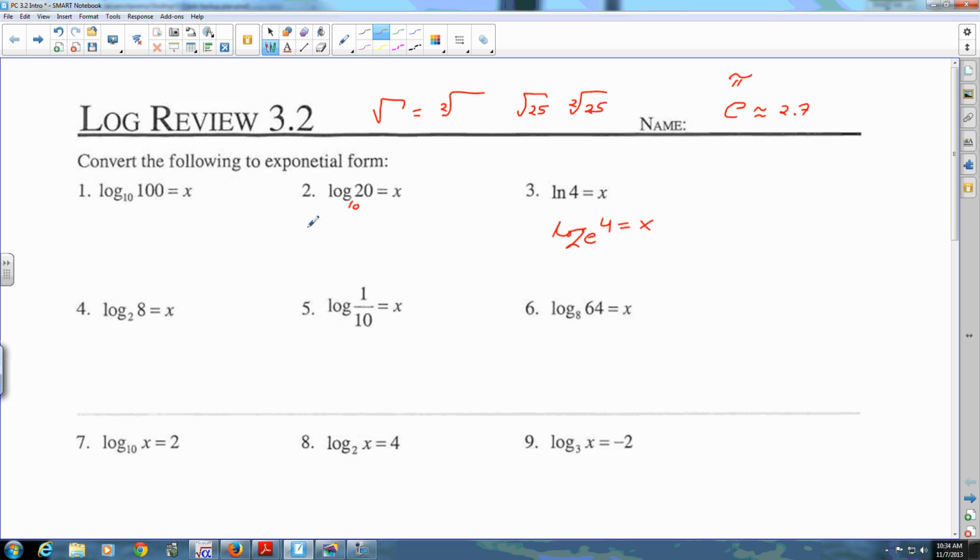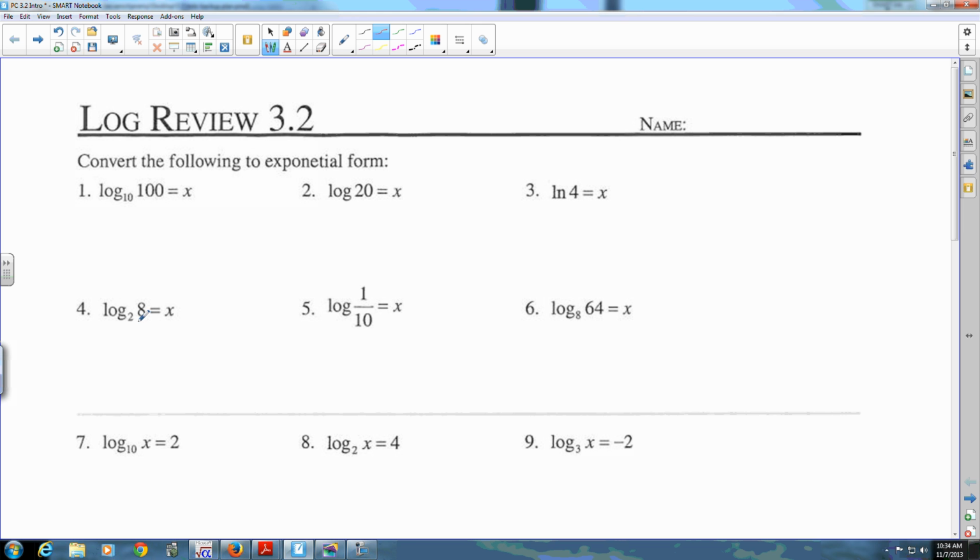Another real common mistake for kids when they're writing logarithms is that they write, say, for this one, log base 10 of 100 is x. The 100 isn't raised. All of this stuff is on the same line, except the 10 is lowered. The 10 here is supposed to be lower and written smaller, similar to an exponent being written higher and smaller. So don't write the 10, the base, on the same line as everything else. It's lower and smaller, like an exponent.